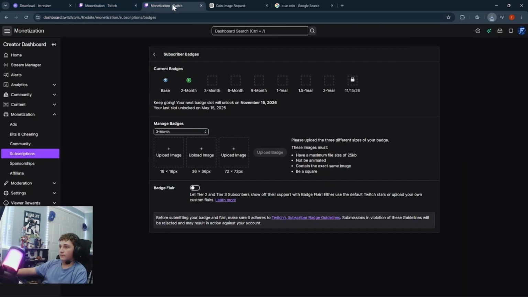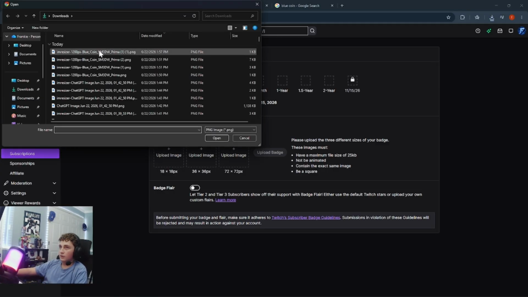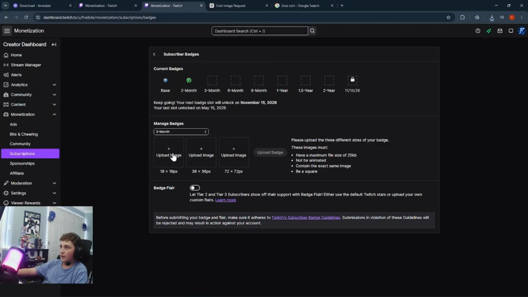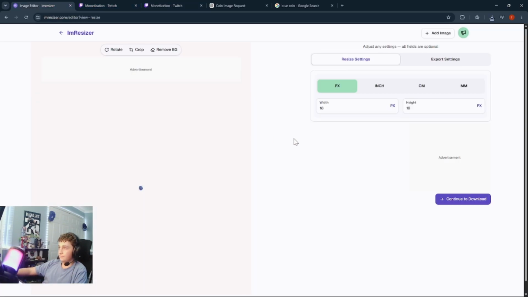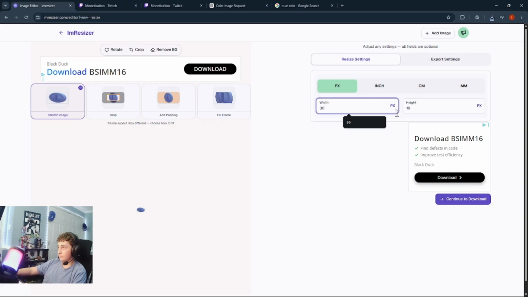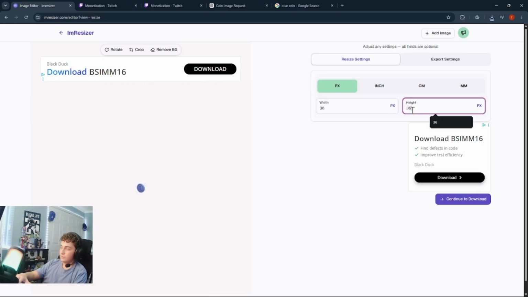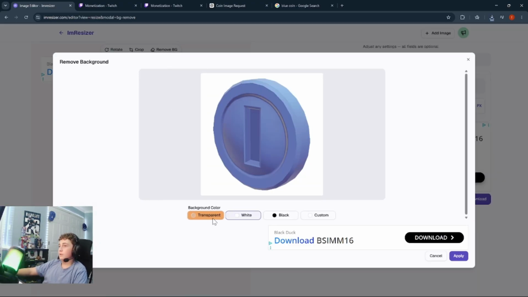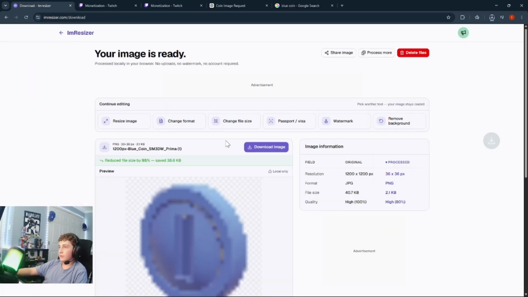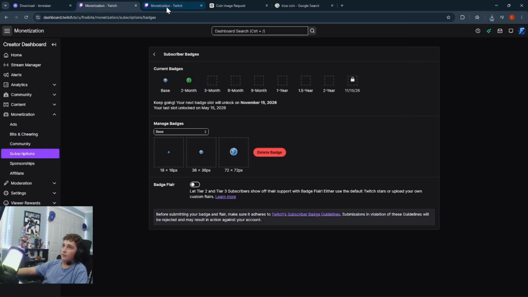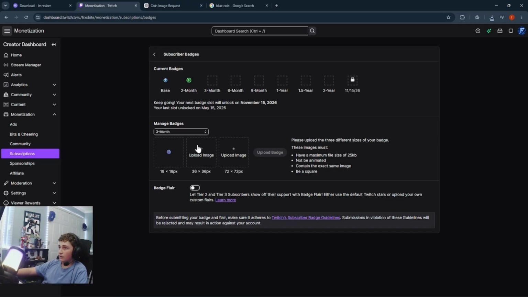Just download it, then go to Twitch, upload image, upload the thing in your downloads, and it's going to pop up here pretty small. Now you're just going to repeat the process. 36 by 36. Remove BG, transparent, apply, continue to download image. And then you're going to put it in this slot, which says 36 by 36.